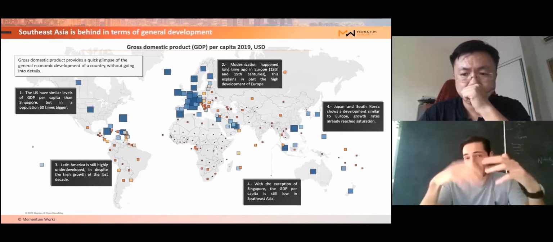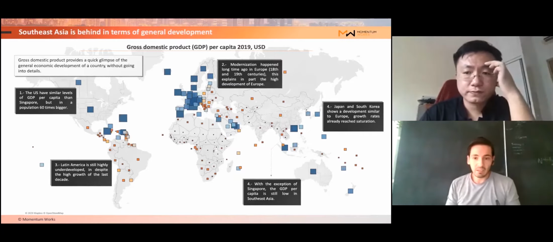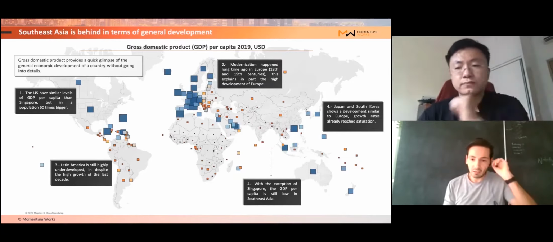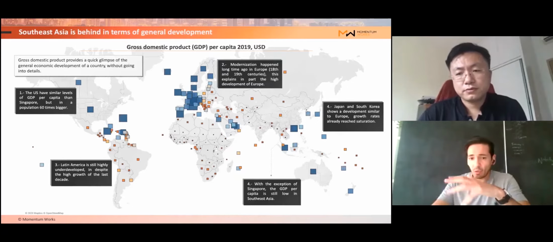So the question for us is basically, hey, what's going on? These regions and countries seem to be different in terms of GDP per capita, but why are these kinds of things working in China and not in Southeast Asia? And I think that is a very, very reasonable question. So we tried to dig in order to understand what was going on.